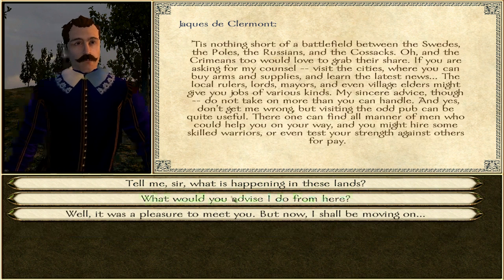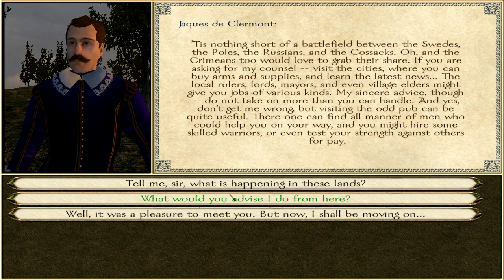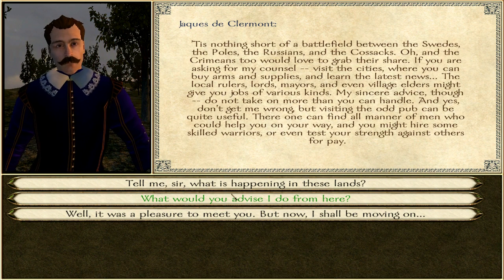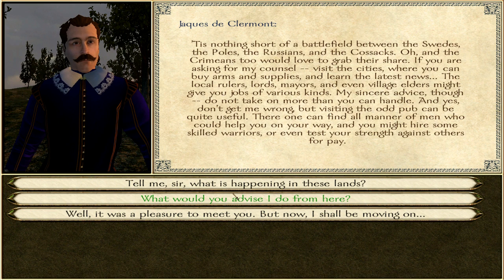What can you tell me of this area? Nothing short of a battlefield between the Swedes, the Poles, the Russians, and the Cossacks. Oh, and the Crimeans, too, would love to grab their share. If you are asking for counsel, visit the cities where you can buy arms and supplies and learn the latest news. The local rulers, lords, mayors, and even village elders might give jobs of various kinds.